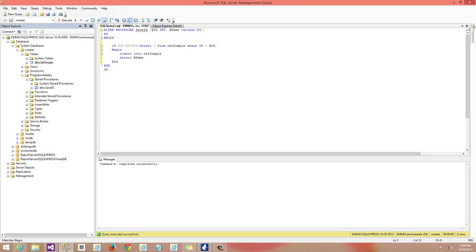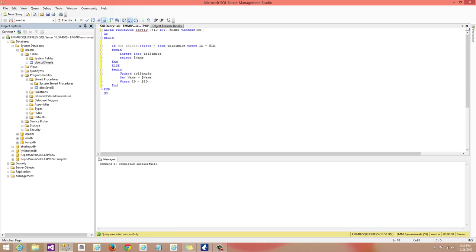If not exists, else we'll update the table. Update the table set name equal to name where ID equal to ID.